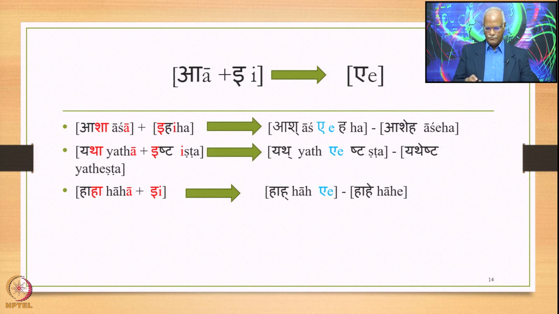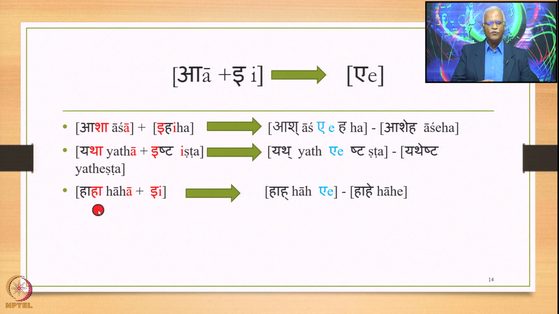Now if we go to the compound, we have yatha followed by isht, and now because this is a compound, these two components are in an obligatory samhita mode. So this a is immediately followed by e, and so in place of both of them, 6187 applies and places a as the substitute. So we have yat, a and sht, and we have finally yatesht, a compounded form.